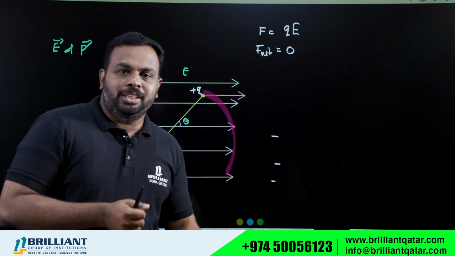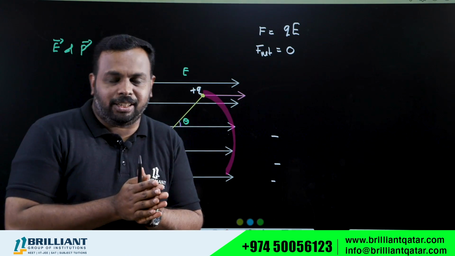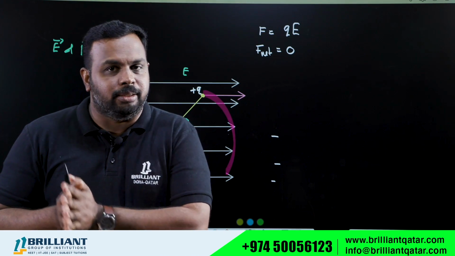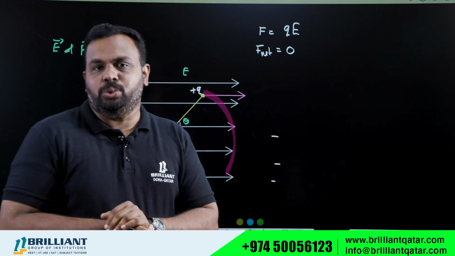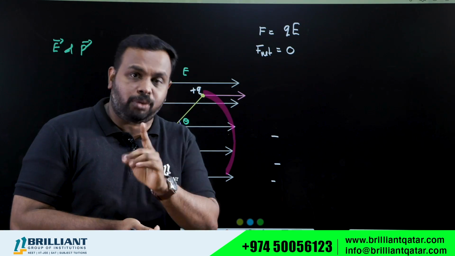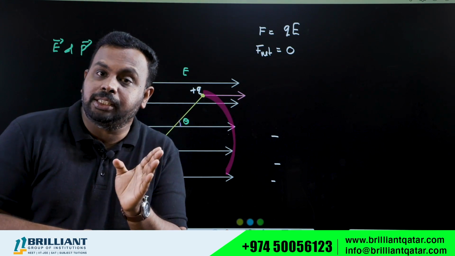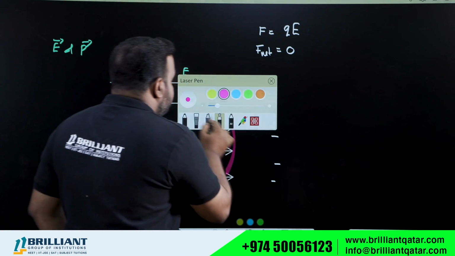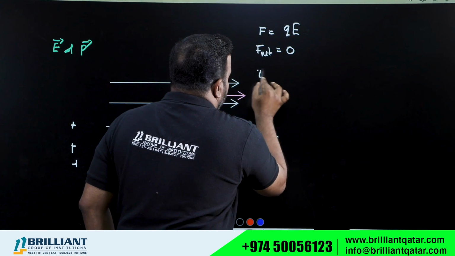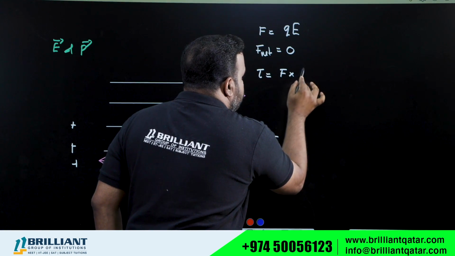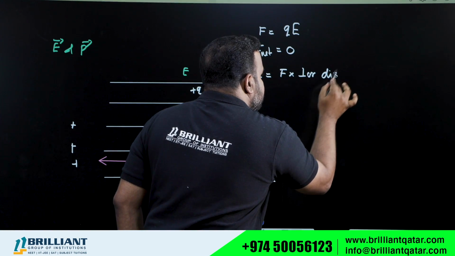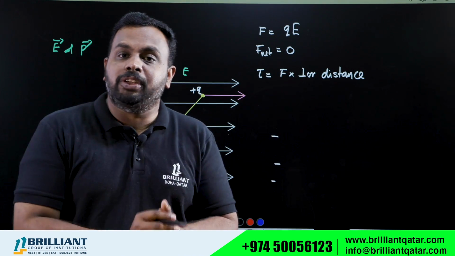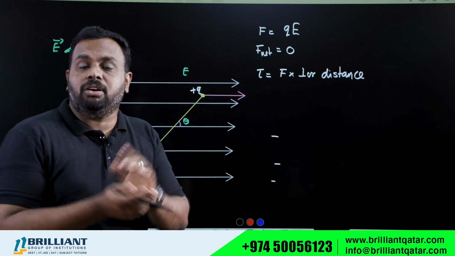For that, we have to go to the 11th grade idea of torque. What is the formula for calculating torque? Couple. You know that in this kind of situation, torque can be calculated. The basic formula for torque is the magnitude of one of the forces into the perpendicular distance between the line of action of the two forces. So I'll be writing that equation here. Torque tau is equal to magnitude of force into the perpendicular distance. Perpendicular distance between what? Perpendicular distance between the line of action of the two forces.